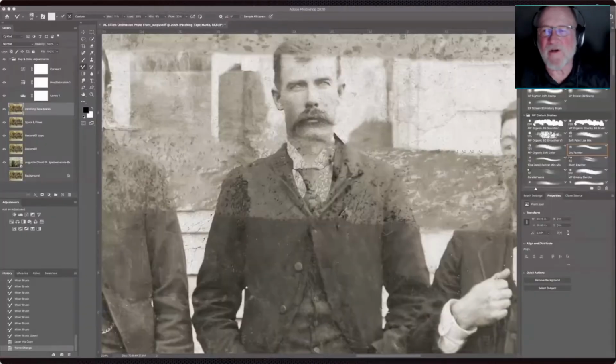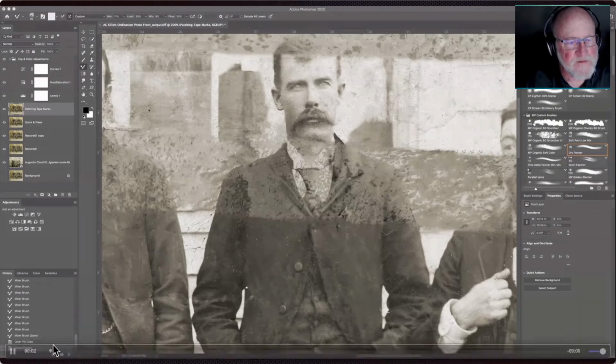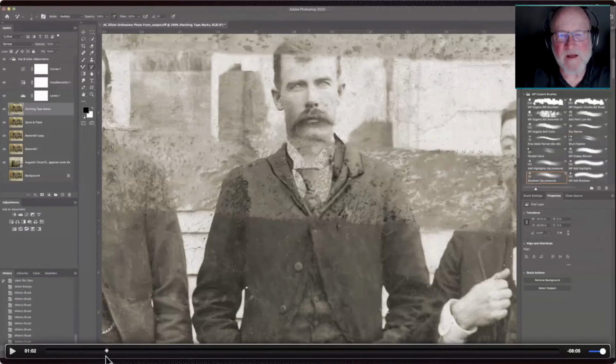But I want to show you now, pull the cake out of the oven, or the next thing out of the oven. This is using the clone stamp tool. Let's see, good, it's rolling. I'll freeze it. So here I'm going to use the clone stamp tool in darken mode first. Actually, this is the history brush in multiply mode, I'm sorry, multiply mode. What happens in multiply mode is it will darken whatever you draw over.